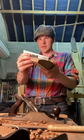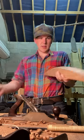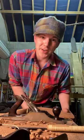See how square that is. Yeah, square enough for me. Just go a small bit more to be sure. And we might even get this done in half an hour.